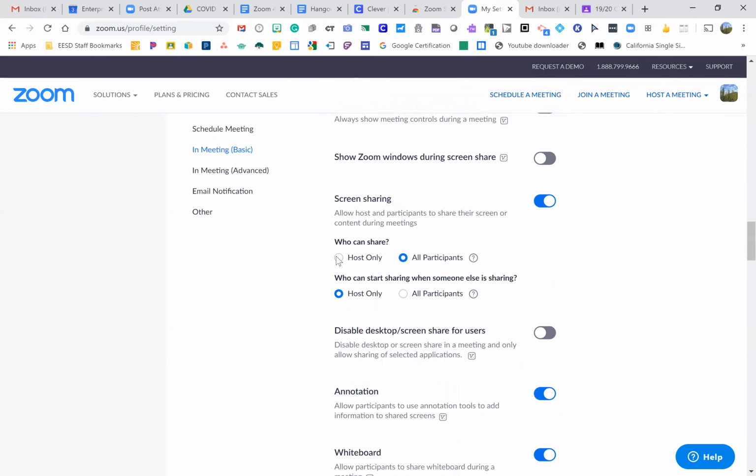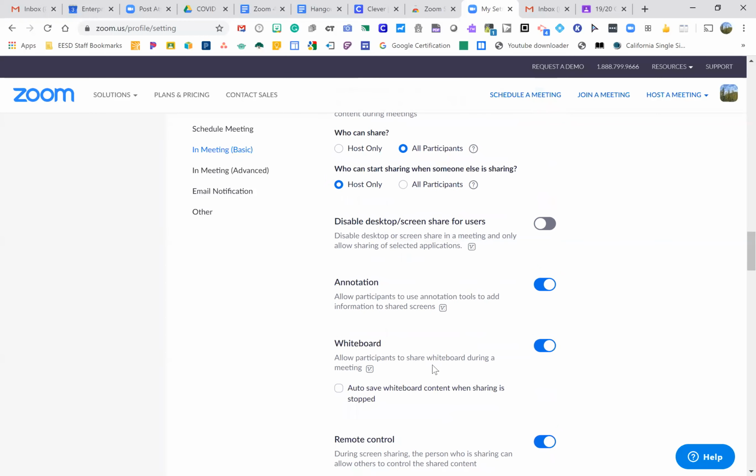And speaking of settings, so I'm going to continue. You have share screens. Who do you want to share screens? Because these Zoom meetings are all with adults, I'm allowing all participants, but you may not want your students to take over and share their screen. Again, that's up to you. You may want them to. If you're having everybody show an art project that they did, you may want them to share their screen so that they can show everybody. But again, depends on the situation.